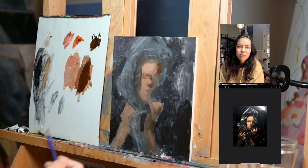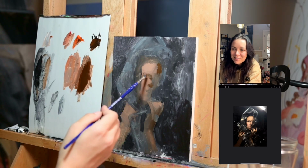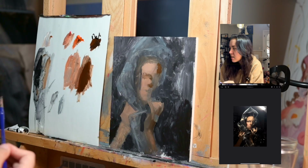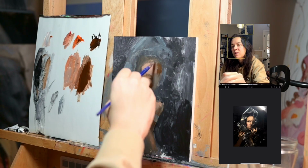And I'm just guessing at these facial features. Like, that's not a nose. That's not an eye there. But we're just starting to block those in.